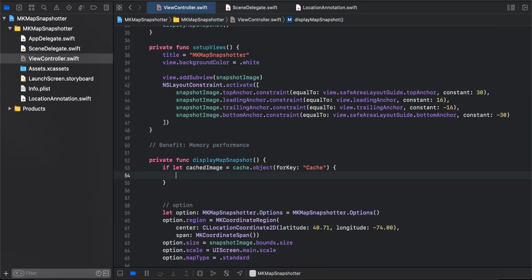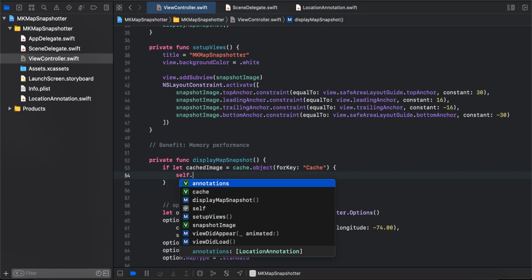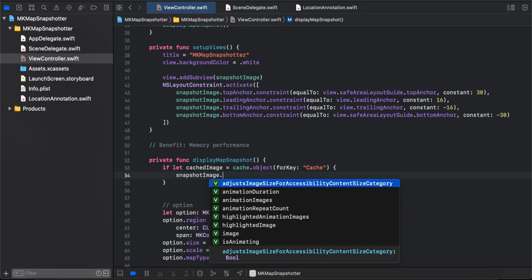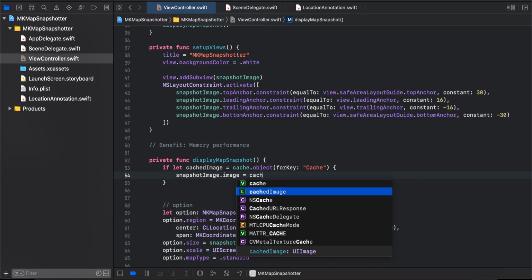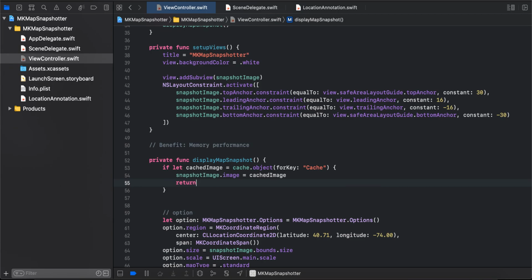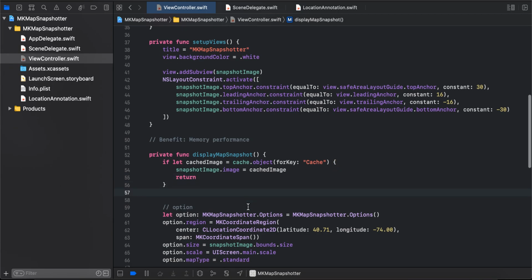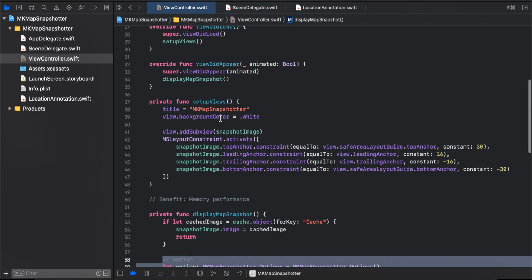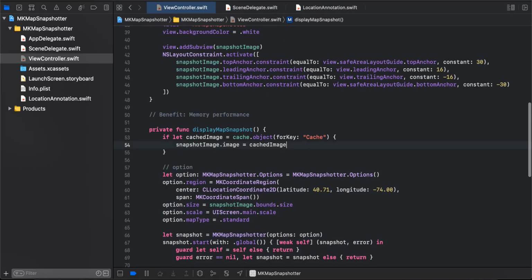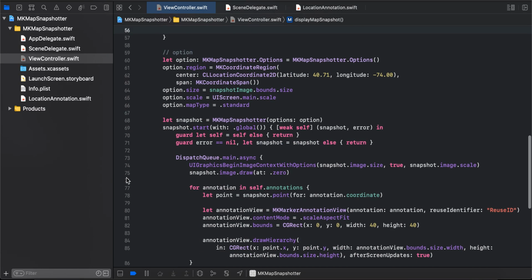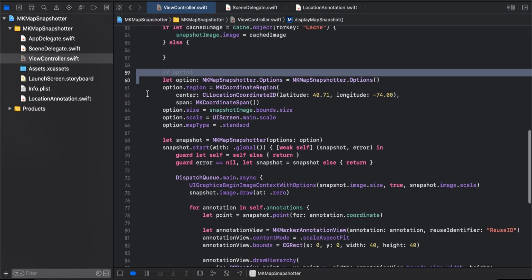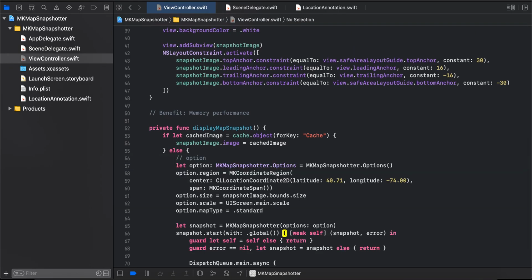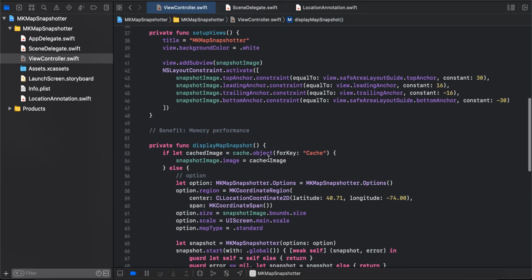So here we can just set the image equals cachedImage, and then I can just exit out from this function here, right? So basically this whole operation will not run. If you don't want to do this kind of return format, you can just put an else block here, probably clearer. So just move this into an else block, and voila, right?